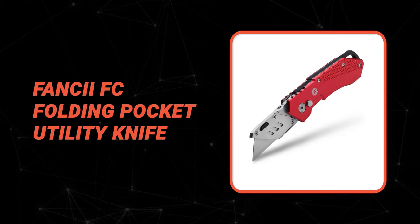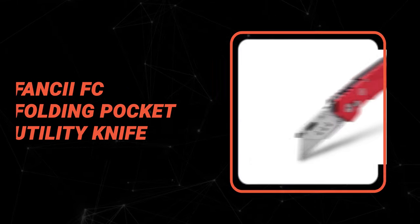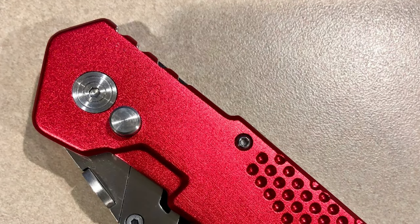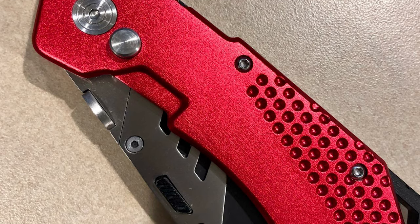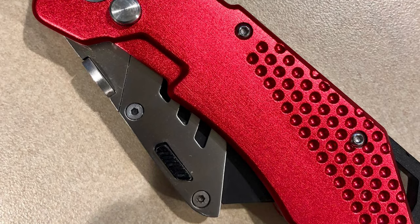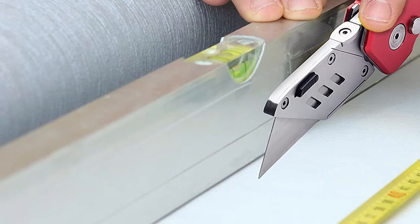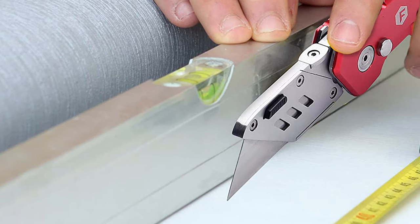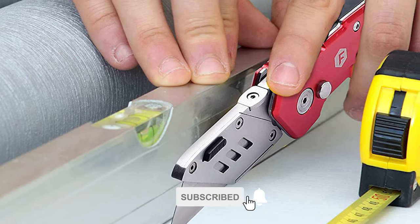Before we introduce you to the best of the bunch, come take a look at the runner-up. Number 2. Fancii FC Folding Pocket Utility Knife. This FC Folding Pocket Utility Knife from Fancii is great for a variety of tasks, such as opening boxes, splicing rope, cutting wallpapers, carpets, cardboards, and plastics. It features a simple one-button lockback design that locks the blade in place for safe and efficient cutting. The blade is secured even when not in use.